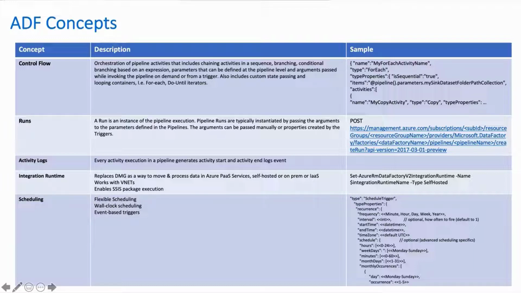So you start off with activities in a pipeline, and a pipeline is the logical abstraction. Each pipeline can have multiple activities and control flows within it, and you can execute that pipeline, and we call that a run. So a single execution of a pipeline is basically a run. And then there are activity logs which are generated. From the audit perspective, everything that you see in Data Factory will show up in your activity logs as well. It's basically an Azure functionality for all the control plane actions.